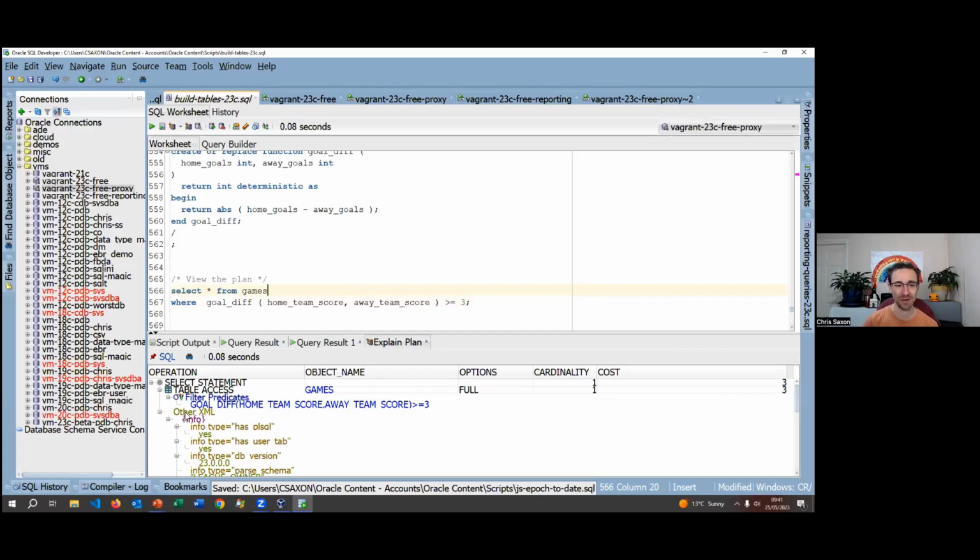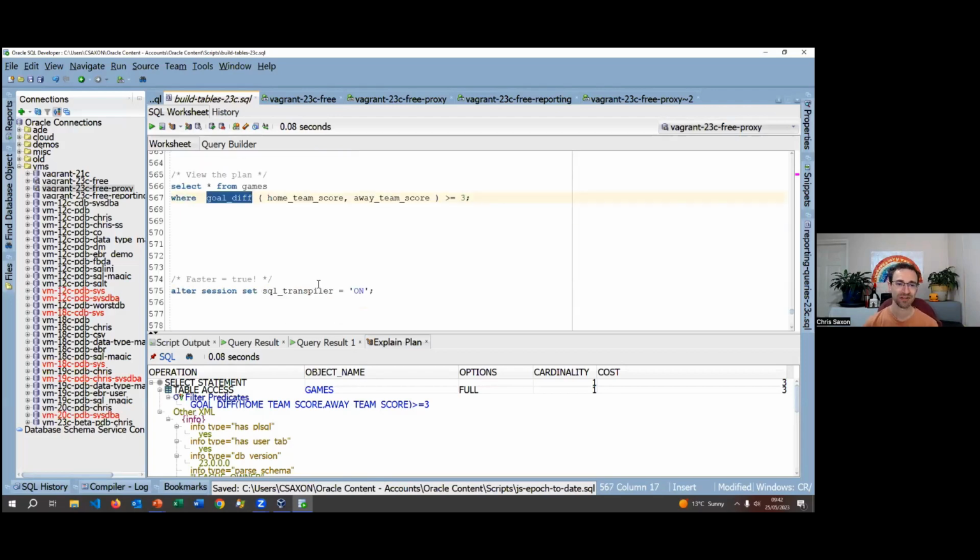And if we look at the plan, you can see the function goal diff is in the filter predicates. So this was something, for a whole bunch of reasons, that was strongly discouraged, shall we say: using PL/SQL functions in SQL. SQL and PL/SQL languages have different runtime engines, so there was context switching going on. And PL/SQL functions also make it harder for the optimizer to know what's really going on here.